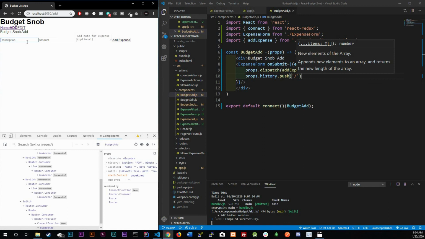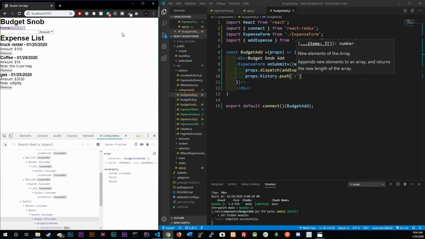So now we add a description, like again, gas, the amount, whatever, and the same amount, and whatever. Once we click on this, we should be redirected to our home page, which is awesome. And we do have our gas right here. Whoo! That date range. Honestly, that date range was required. I should leave a note on my computer somewhere.